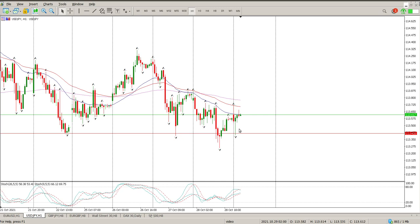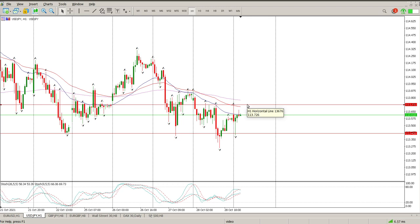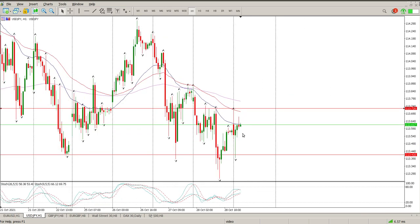And the fact that we've got tails to the upside, tails to the downside so early in the morning on the first 2 hour bars, that is a proper warning for me anyway. So levels to the upside, as far as I'm concerned, we need to get above 113.726 and retest. Problem with that is that the moving averages are in the opposite direction. Look at the oscillators. So logic is you're probably going to reject that level, or alternatively you're looking to break below this 113.416 to look for a short. So I would assume that we need to start looking for a move to the downside.